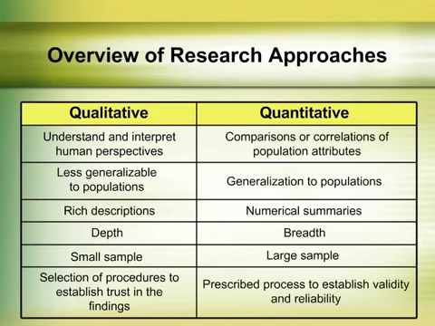Quantitative studies generally use large samples to test numerical data by comparing or finding correlations among sample attributes so that the findings can be generalized to the population. If quantitative researchers were studying bullying, they might measure the effects of a bully on the victim by comparing students who are victims and students who are not victims of bullying using an attitudinal survey.